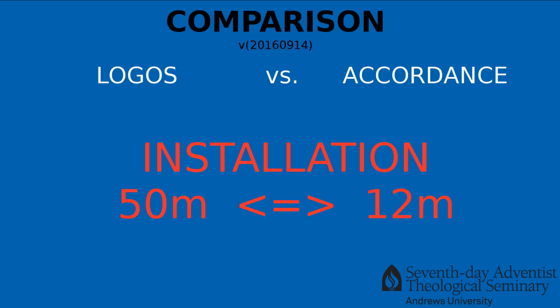This is the reason why we have a 50-minute installation procedure on the Logos side versus a 12-minute installation procedure on Accordance. So basically, the 38-minute difference is due to that indexation process. During that time, you basically cannot work with your computer efficiently because your computer is going to slow down tremendously. It also costs a lot of RAM and processing power to finish this indexation process. Now the bad news is actually that this indexation has to take place whenever Logos is going to offer an updated resource.